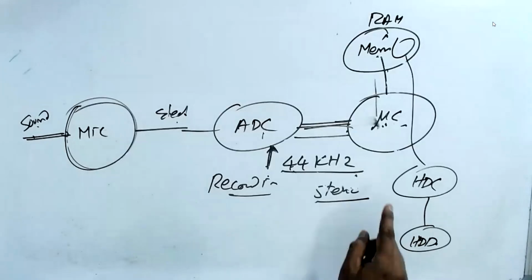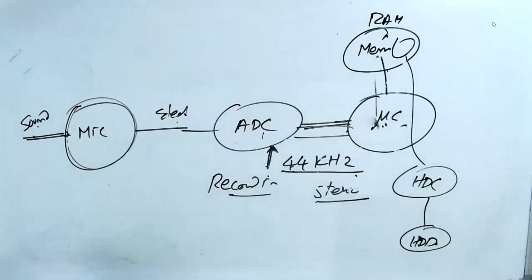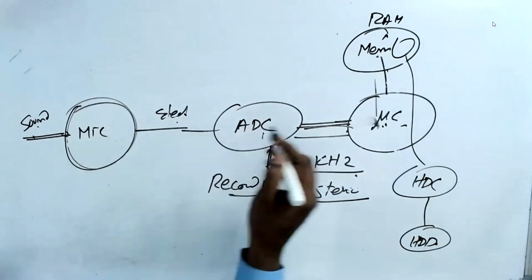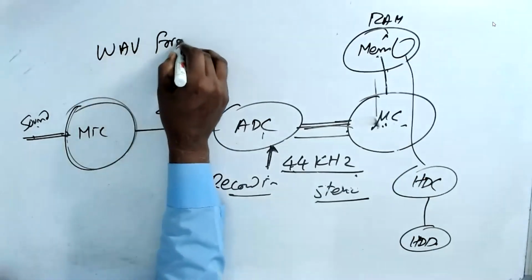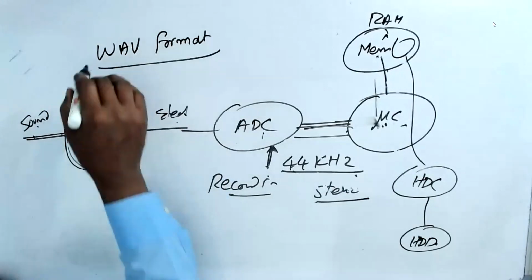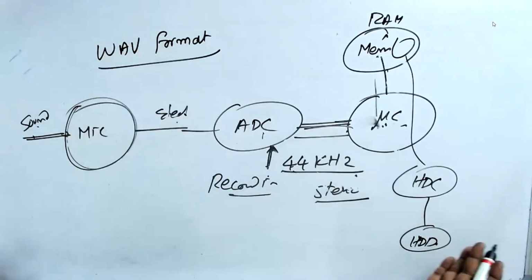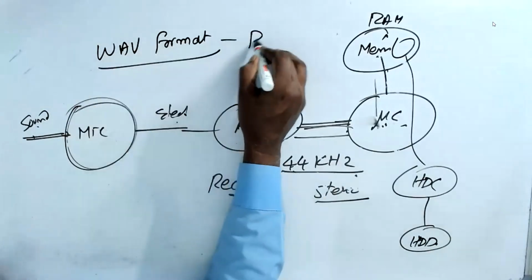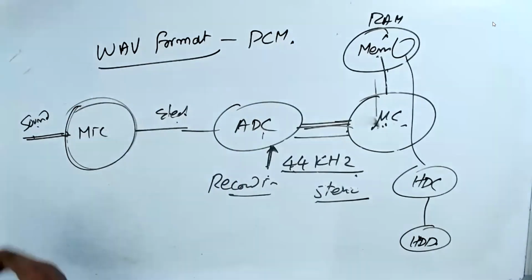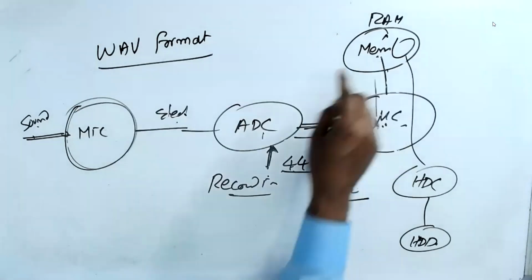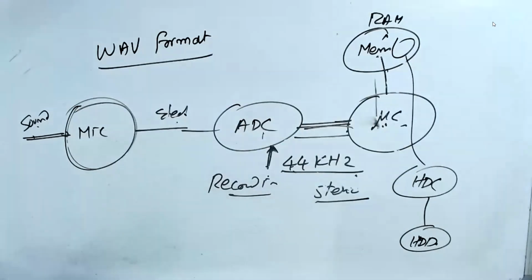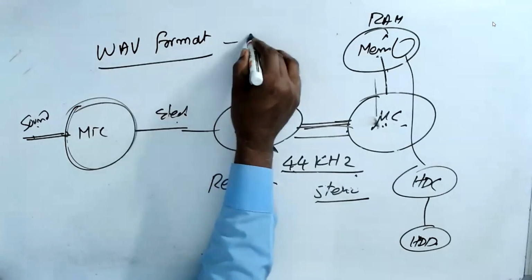Now, if you do it this way, your file size is very big. You can search for MP3 file and PCM. This format is called wave format. This is very straightforward: I do the sample and store it. This is also called PCM, pulse code modulation. We are putting every waveform into pulses. That's why they call it PCM. Both are the same, wave or PCM.